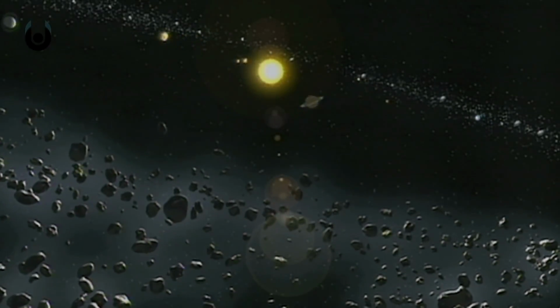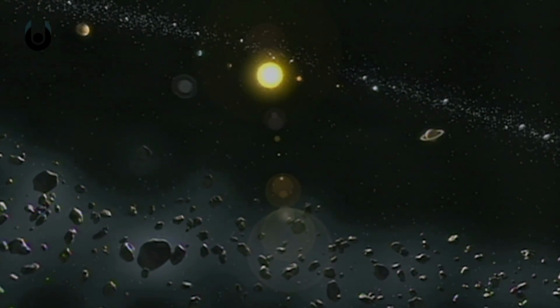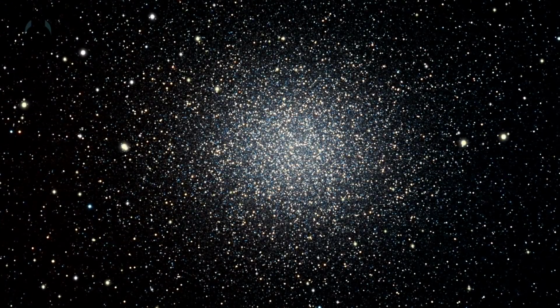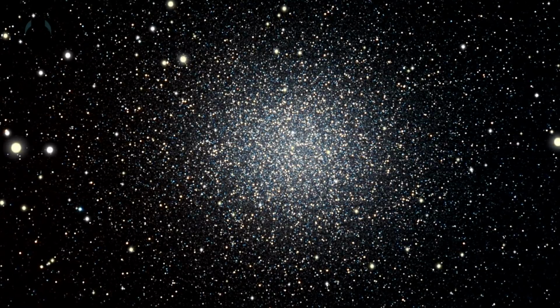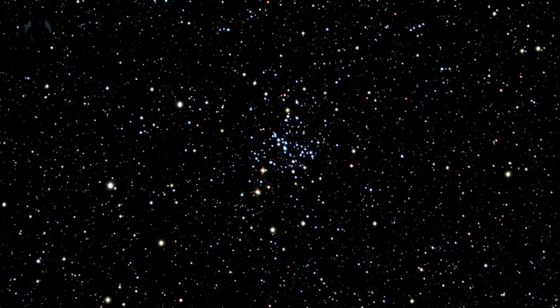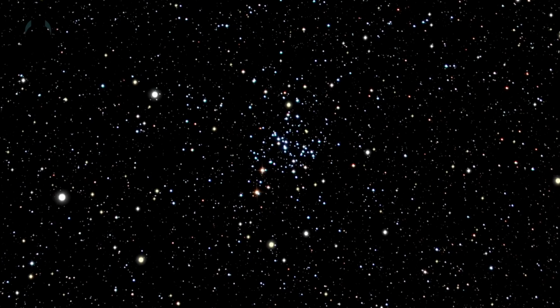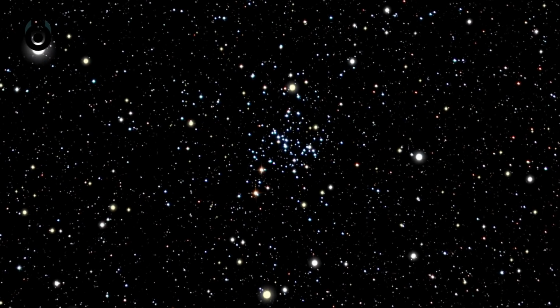Let's hop back into our hypothetical space car and go for the ultimate cruise. Hell, you know what? Let's do one better. Let's forego the standard highway driving and up the stakes. Let's pretend we're in the fastest street-legal car in the world, the Bugatti Veyron. And let's imagine we can travel at its max speed of 431 kilometers per hour. Heading for the Oort cloud, traveling at the top speed of the fastest car in the world, it'd be 4.5 million years before you finished your trip. And that's without stopping for fuel or snacks.